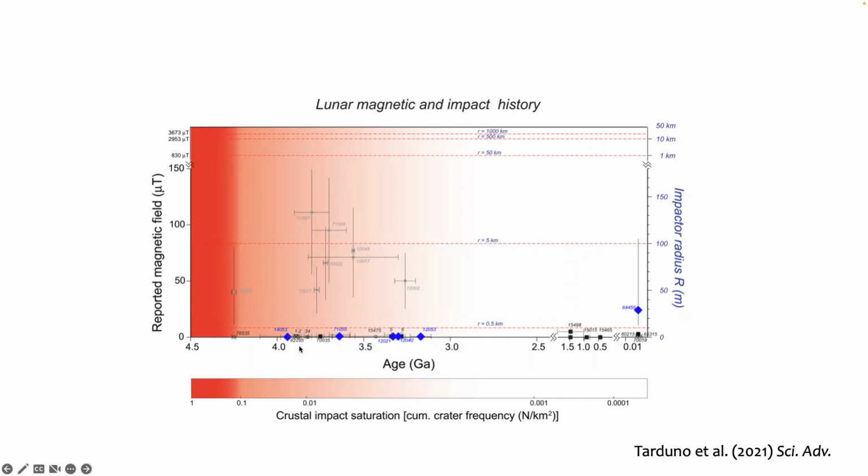So from our perspective, it was a little bit strange that they didn't see any of their samples that did have a positive magnetic signal. But at the same time, you can see that there are some differences between the samples that did have signals and the samples that didn't necessarily have signals. So one is that a lot of their samples did not match ages with this high field epoch that was inferred by other studies. They have one rock that's actually a very complicated rock that's about 3.9 billion years old. So it's sort of earlier than the high field epoch inferred from other Mare basalts.